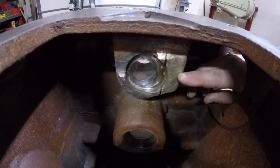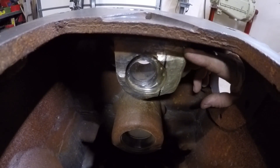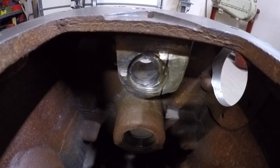They went ahead and added a lot of material to this side of the bore to try and build it back out. So now we have to remachine the bore and get this material milled out here to provide clearance for the belt pulley drive gear where it's going to ride in this area.